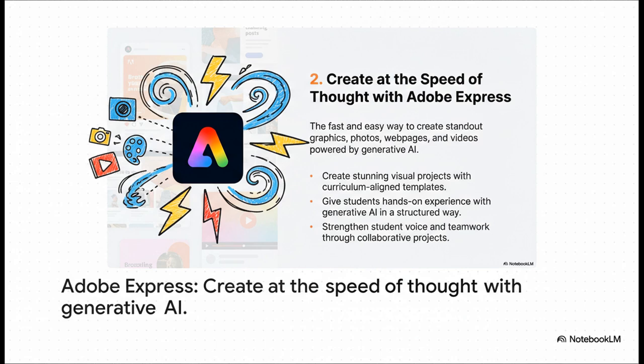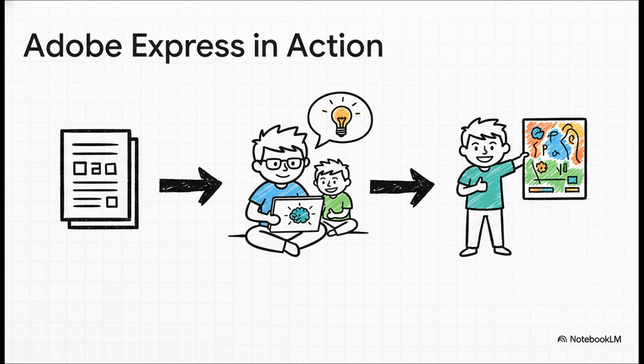This is the tool you turn to when you want to create amazing graphics, photos, and videos at the speed of thought. And it's all supercharged by generative AI. Just picture this in your classroom. A student kicks things off with a template, which saves a ton of time. But then they use generative AI to bring their own unique vision to life. This gives them real hands-on experience with a critical future skill. And it lets them strengthen their own voice by making their ideas visible and dynamic.